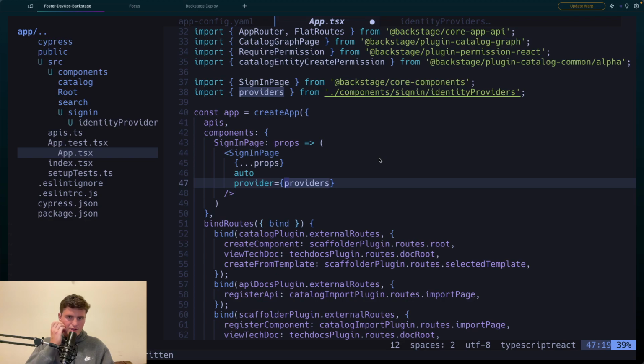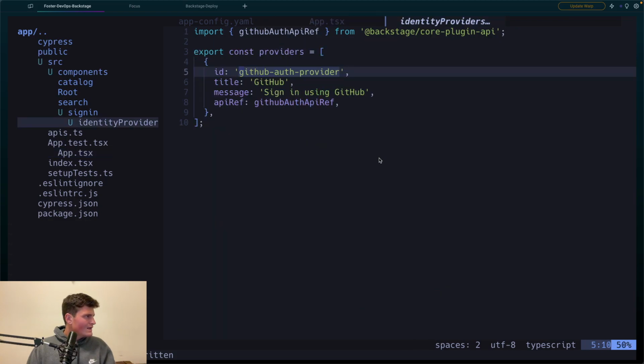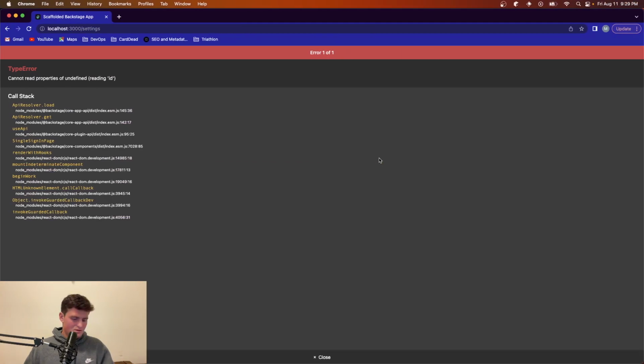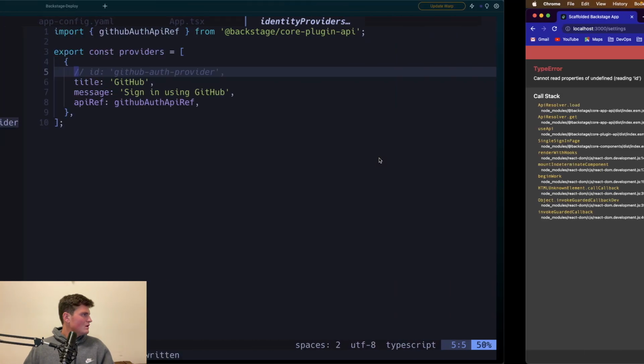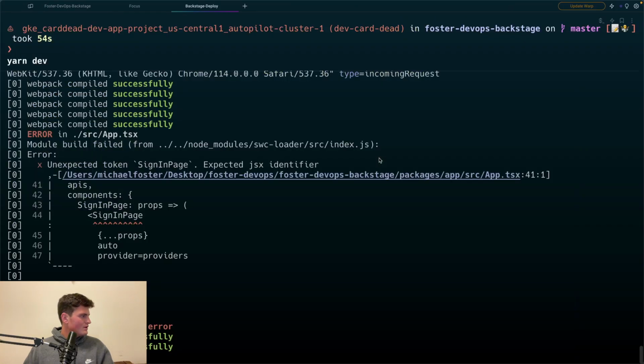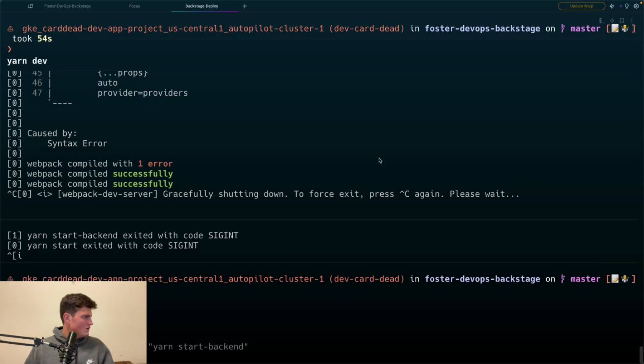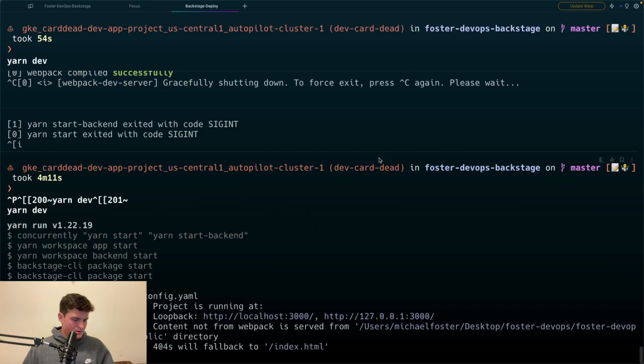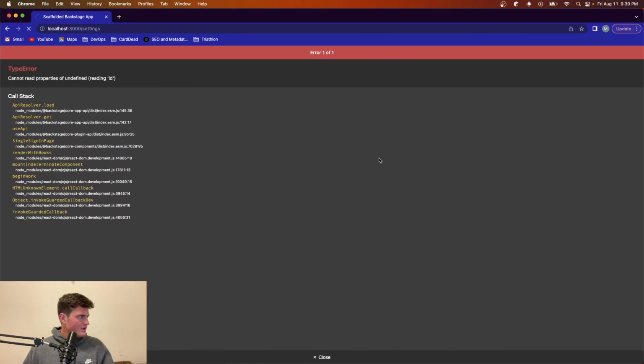Providers. ID. It's complaining about this ID. That should have broken something, right? Yeah. So if I don't have the ID, it should break it.